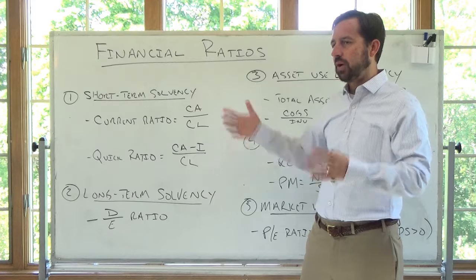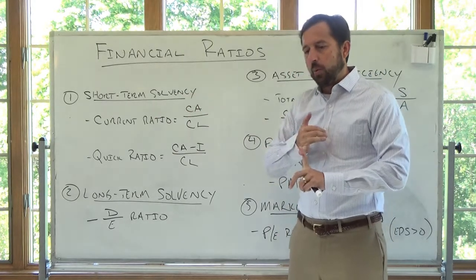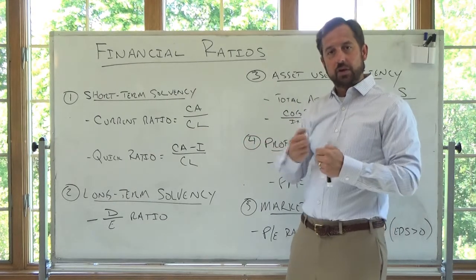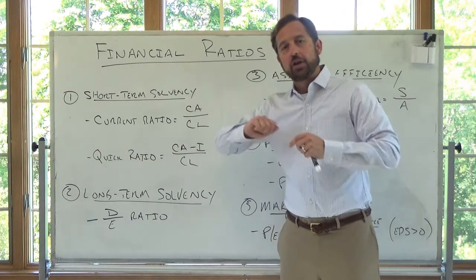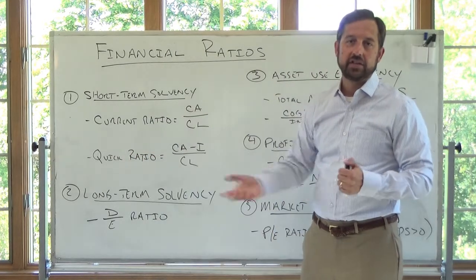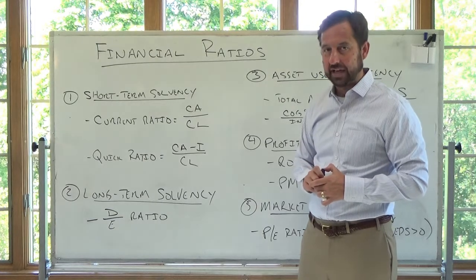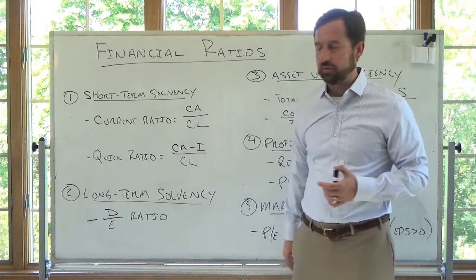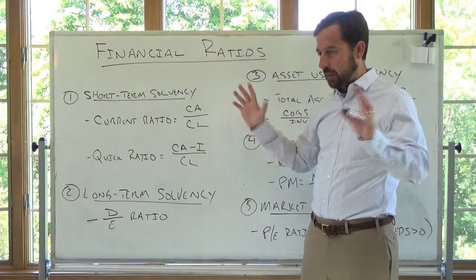What you want to be able to say is, well, if the current ratio is 1.1, then we have $1.10 of current assets that we're going to turn into cash over the next year to pay our liabilities. So for every payment we're going to have to make over the next year, we have $1.10 in current assets, assets that will turn into cash within the next year. So all our short-term liabilities are covered, and we have a 10-cent cushion. You want to be able to say something like that. All right, so that's a couple of overviews.